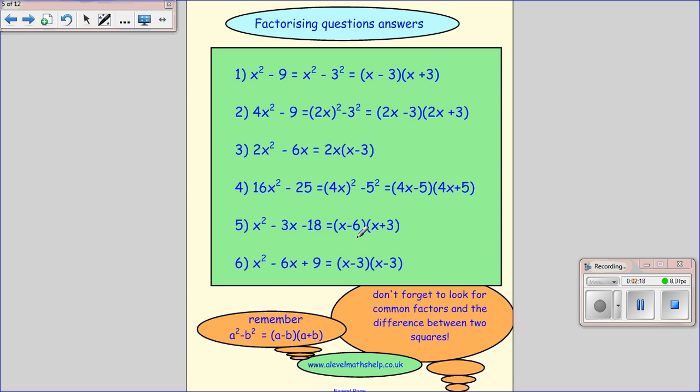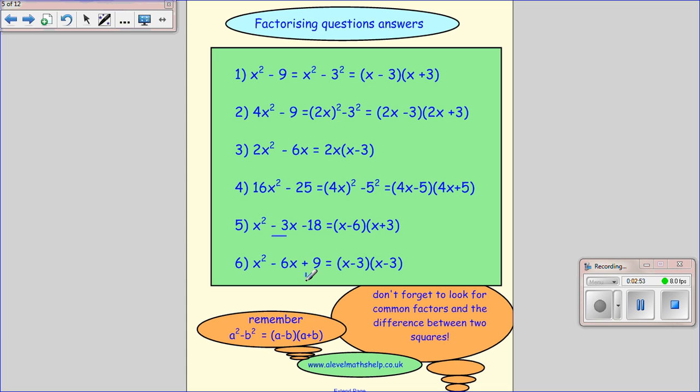6 and 3, now the difference between 6 and 3 is 3, so that's going to give us the number. So we now know we've got a 6 and a 3 with different signs, and so now we just need to decide which bracket the signs go in. And here, we have minus 3, so the minus is winning, so that means the minus must be with the biggest number, so it's minus 6. So if we remember, the product of minus 6 times 3 gives us minus 18, and the sum of minus 6 plus 3 would give us minus 3, the coefficient of the x term.